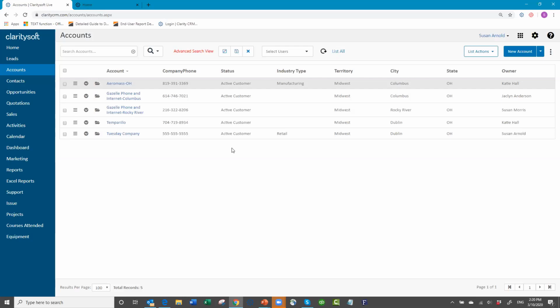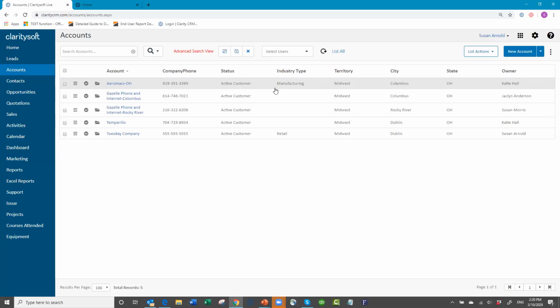So that one worked. Now, notice I have 3 of my active customers that don't have their industry type indicated. And if they happen to be other manufacturing places, and I searched on manufacturing as an industry type, they're not going to show up, okay? So that's why it's important to fill this information in. So I searched on 2 criteria. I can see it here, and I have my list.